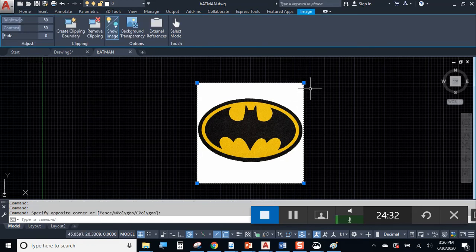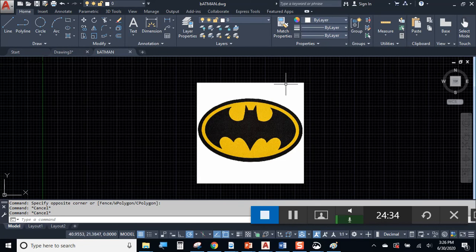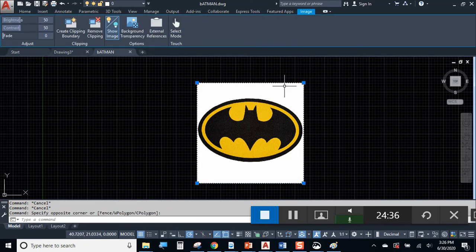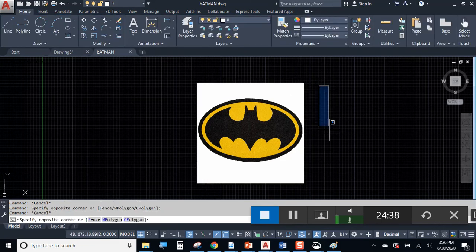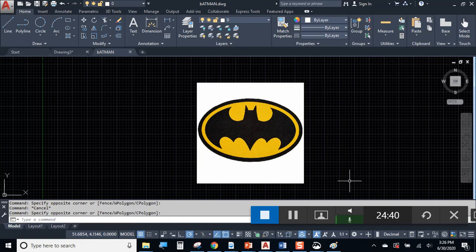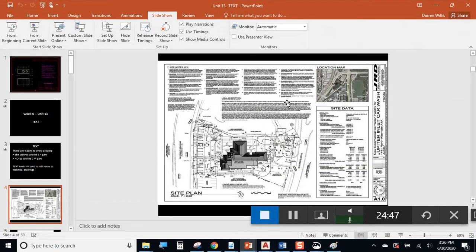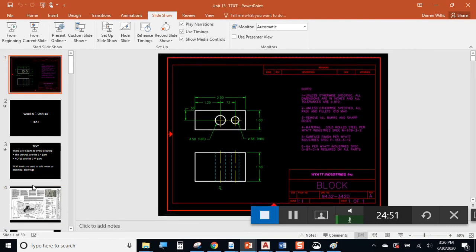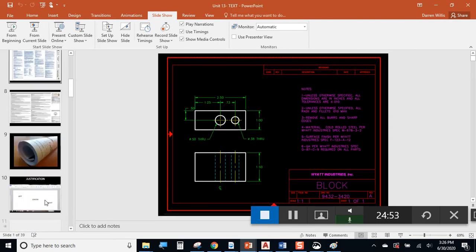Okay, so this is probably the trickiest thing about raster images, remembering that they are big, they are heavy, and CAD files are light. We're trying to keep them light so we don't actually stick the image in the CAD file. Now that's not true in PowerPoint, is it? If you stick an image in PowerPoint, well, that image stays in PowerPoint. It's part of the PowerPoint.